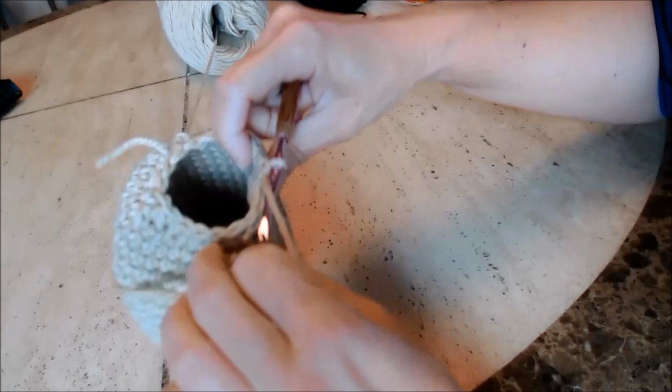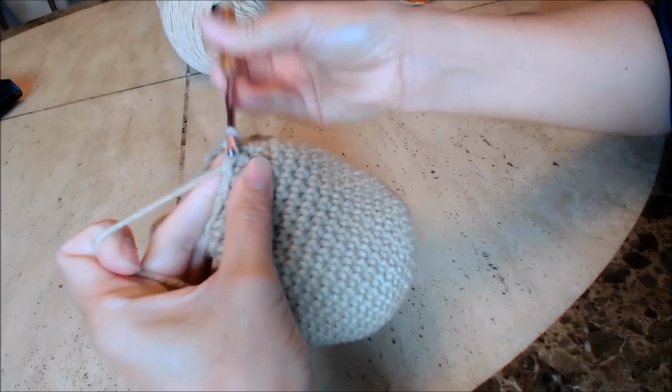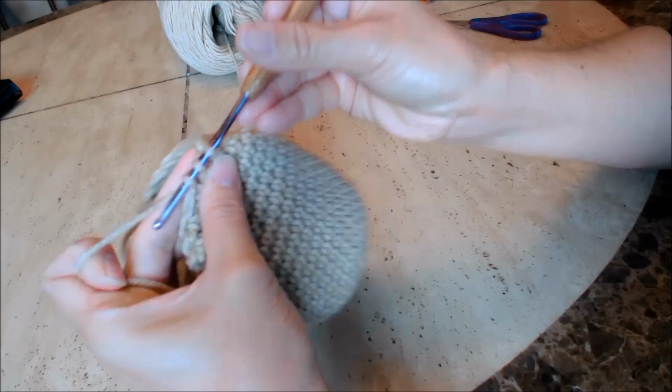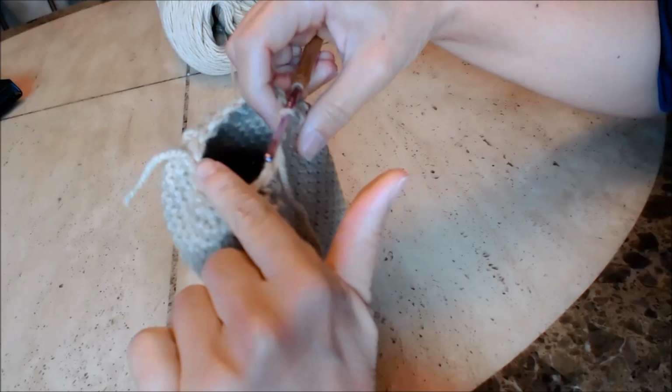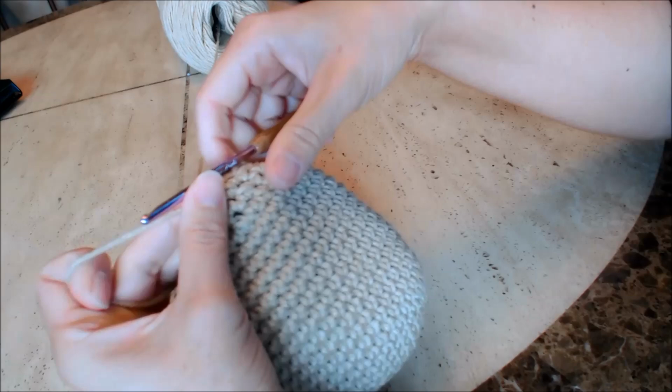So we're going to do a decrease now. In the next stitch, yarn over, and then in the next stitch, I'm going to yarn over. You have three on the hook, go ahead and yarn over and pull through all three. Now do one single chain in every stitch all the way back to your yarn marker. So the next stitch, one single chain. And go ahead and finish one single chain in every stitch back to your yarn marker and come back and I'll show you the next step.